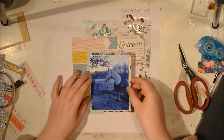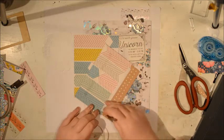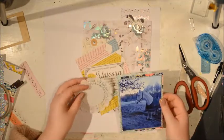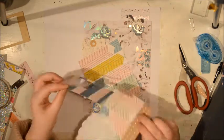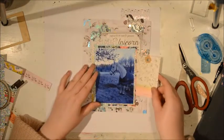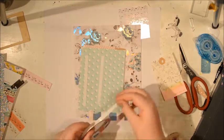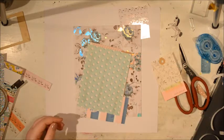I do have a whole album just with layouts about him, so this page will end up in that album later. I'm going to start by matching my photo — I started with matching it with a glitter paper, because why not — and then I just rummage through my scrap pouch where I have some scrap papers. These embellishments are mostly from Maggie Holmes, all from different collections. I have a white piece of cardstock as my base, and that flower paper has a holographic foil — that's from Prima, leftover from my December daily album. When I saw it in my scrap pouch I was like, that is so magical and perfect, so I'm going to use that on this page.